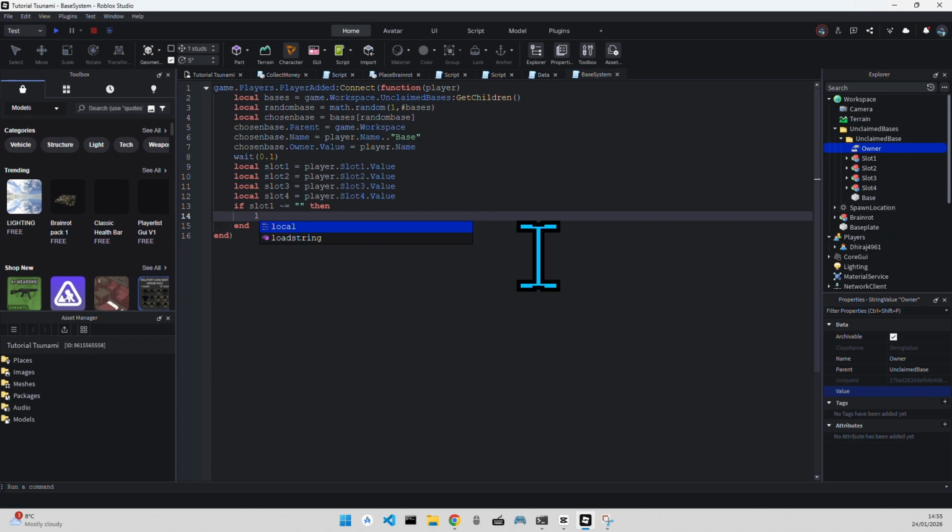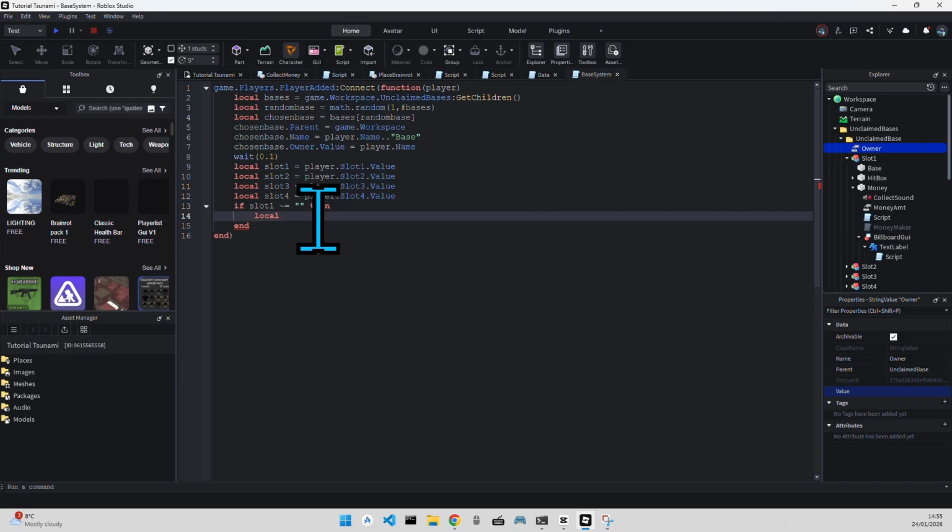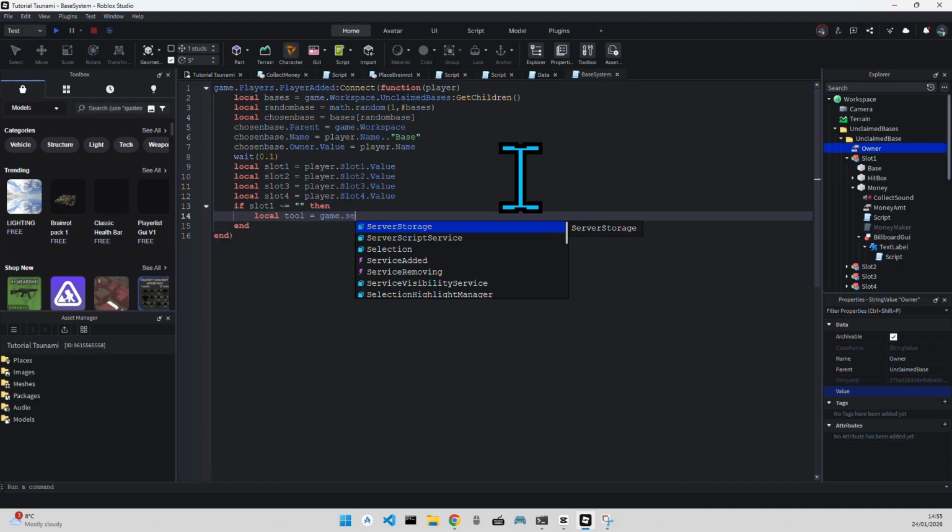So local part will be okay. So we are going to do local tool will be equal to game.ServerStorage, remember the Brainrot tools.